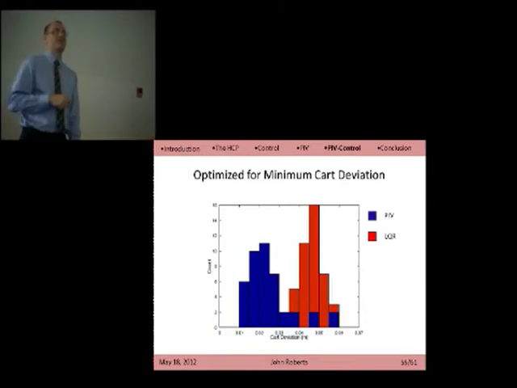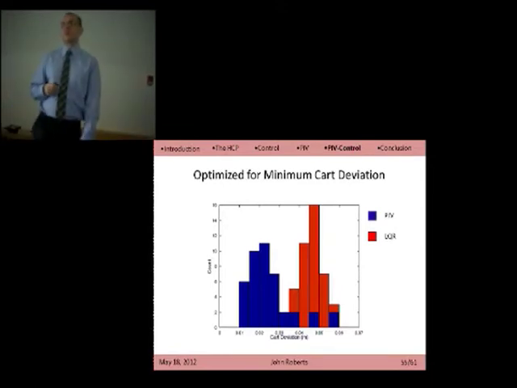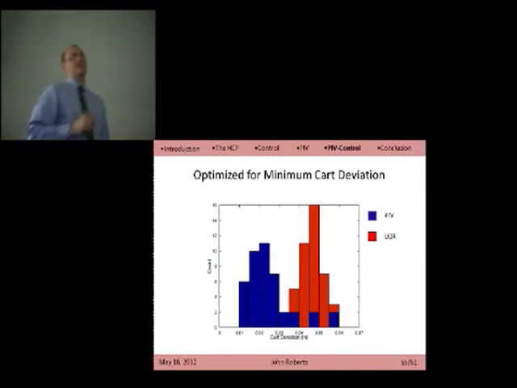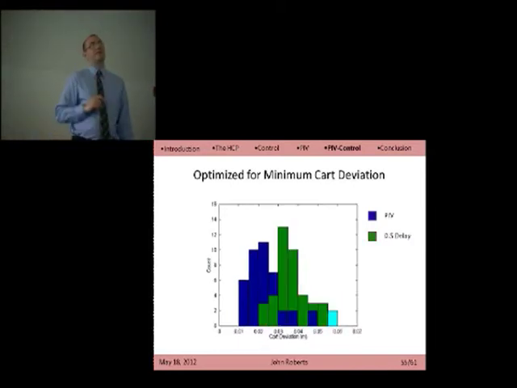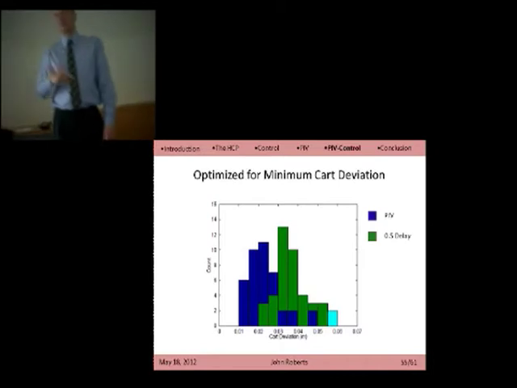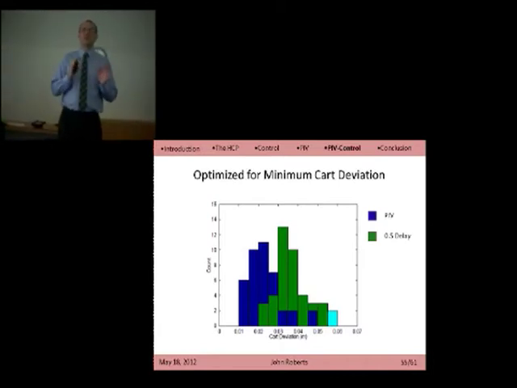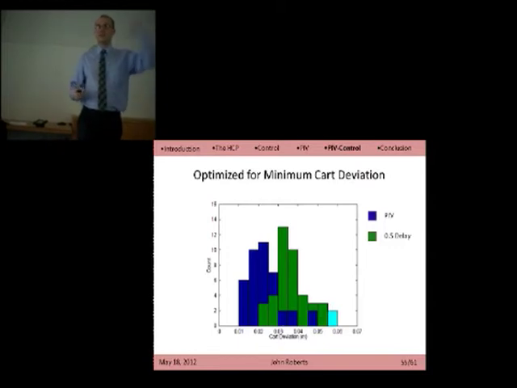So here again is some statistics on that, a histogram comparing the PIV maximum deviation after perturbation to the maximum deviation from LQR after perturbation. So you can see that the average deviation you get from PIV is significantly less than LQR. We can again look at giving the information a bit later, half-second delay. This does better than LQR, but it doesn't do as well as PIV. So it's sort of what you expect. Doing that optimization does help you a bit, but it doesn't give you the same sort of performance you can get by being able to see into the future of the flow.